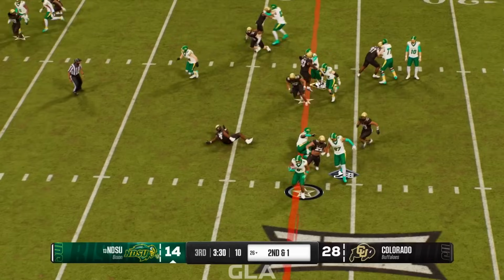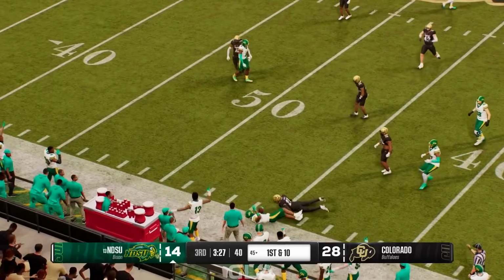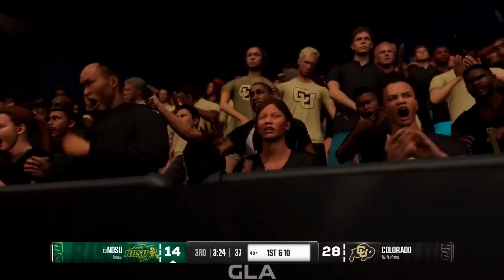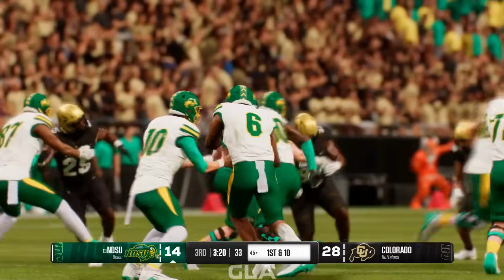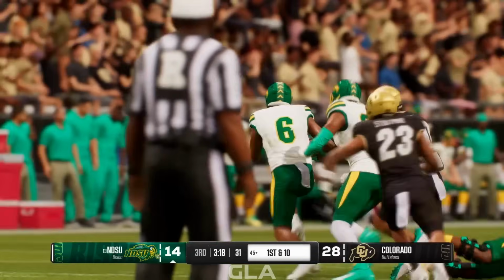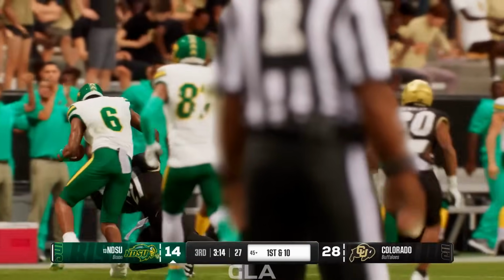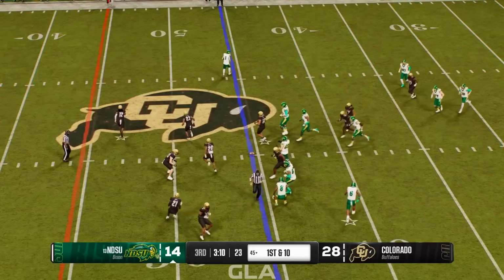Give to the back. At the 40, there he goes. And the defense finally makes the stop after the sweet run and good gain. You don't always have to run the sexy plays, right? It doesn't have to always be up-tempo and fast and spread and doing all this stuff. Sometimes you just lower your shoulder. Sometimes you just run powerfully. You get the first down, and that's all that matters.